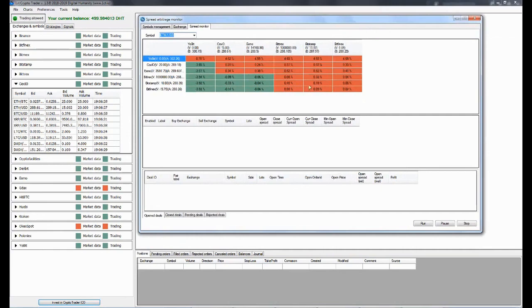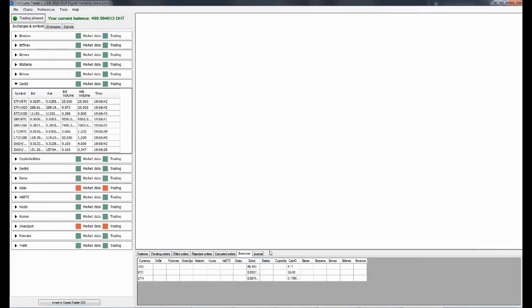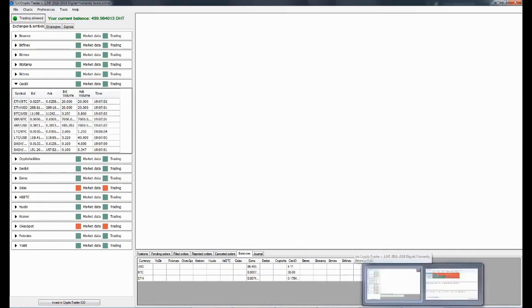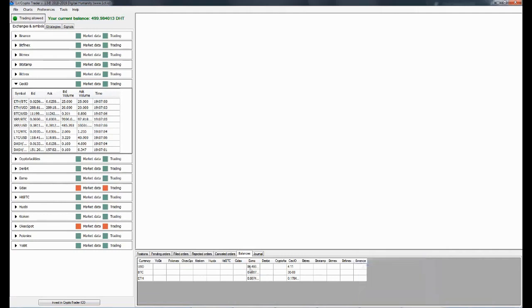We can see that right now we have some US dollars with EXMO, but we don't have any with CX.io. We only have Ethereum and Bitcoins with CX.io. So that means we'll have to open a buy order with EXMO and a sell order with CX.io. So EXMO will be our buy exchange, and CX.io our sell exchange. So let's go back to our table.